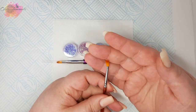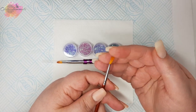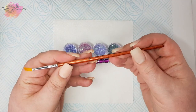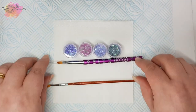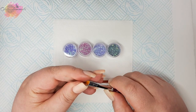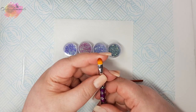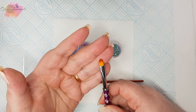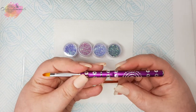So these are the 2 brushes and this is a fan brush. Now it has become a little bent from the postage, but as I'm using it for just the glitter, that doesn't matter. It's got a nice wooden handle and the brush is quite soft, to be fair. This purple brush is a nail art brush and on their website this is number 8. Now unfortunately this has also been a little dented in the post, which is a shame, but the brush itself is perfect, so again I'm not bothered by it at all.